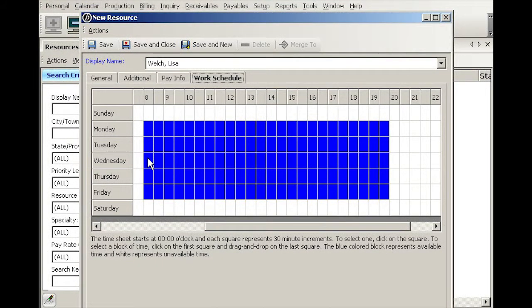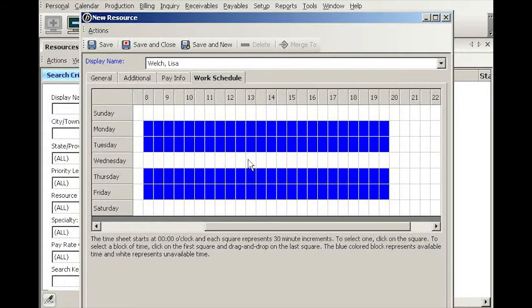Now, if on a particular day the reporter does not work, let's say this reporter does not work on Wednesdays, for whatever reason, you simply click on the first square and then drag to make it white blocks. That means this reporter is not available on Wednesdays as a normal work schedule.